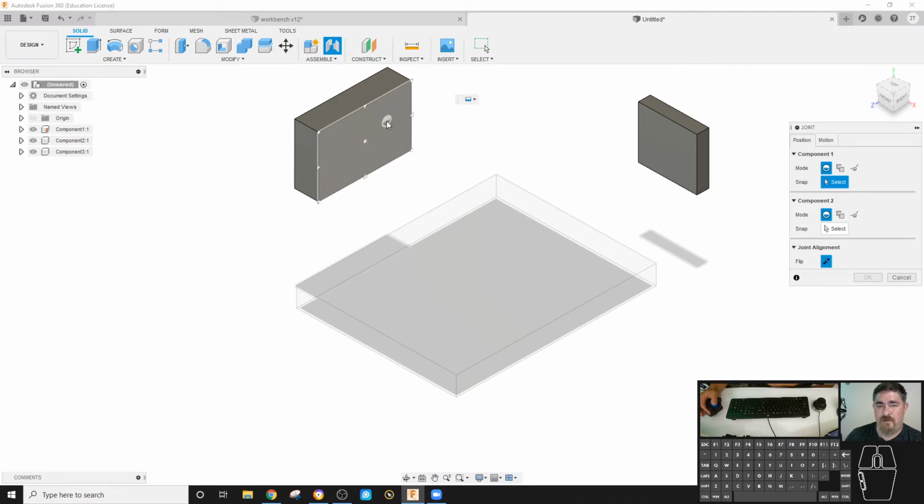And those are the default joint origins. If I move on this edge, it'll highlight the edge, and I can snap to the end or the middle or there as a point origin. Also look at the direction of that circle, the circle with the cutout semicircle in it. That changes based on which face I'm on. And so when you make a joint, you can see it's this icon here.